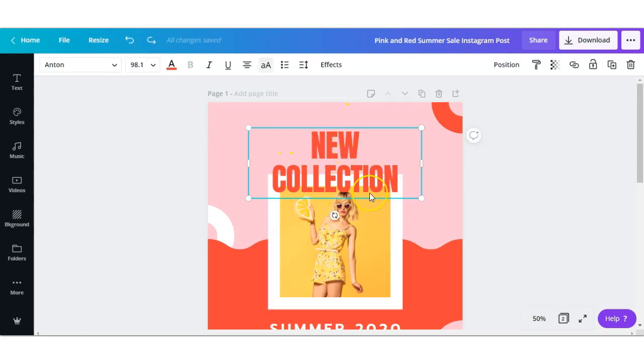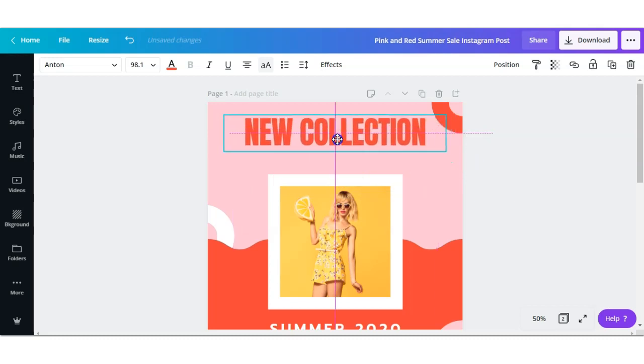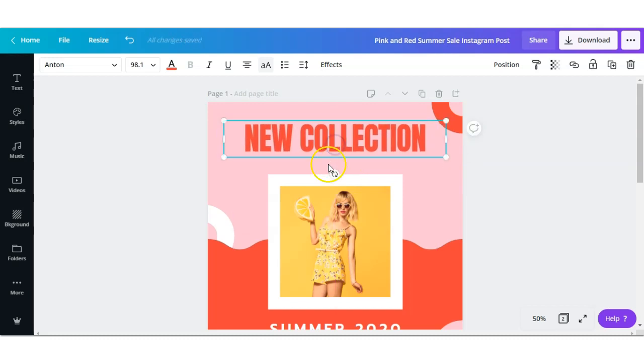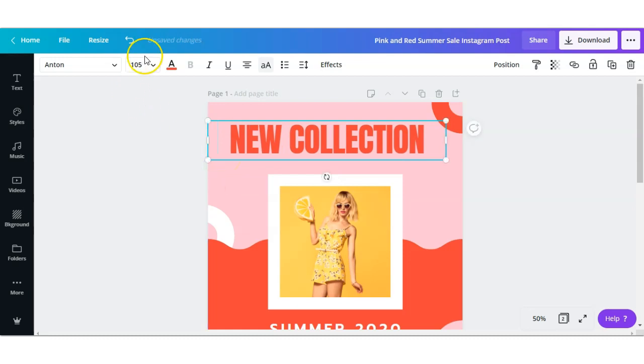So with all these edits that I've been making to this text, now it's in an awkward position on top of this photo. To make it all one line instead of 2, all you have to do is stretch this text box out a bit, because the words got a little bit too cluttered from all the edits we've made. So we have to stretch out the box so that it can fit more properly. So now it's on top here. And of course, you can always make your text bigger here right on the design instead of going up here.